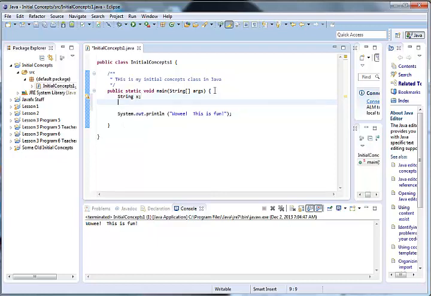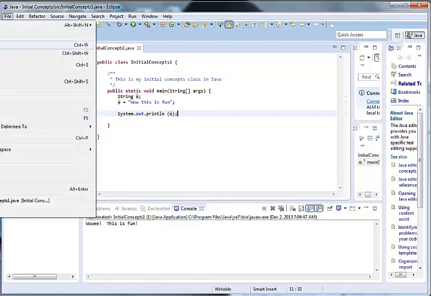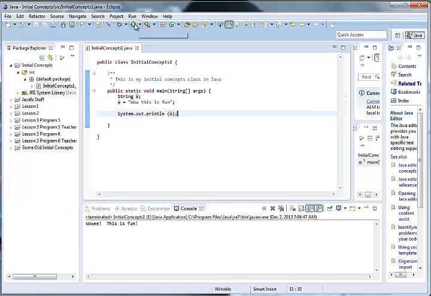I'll just call this one X, then I'll say X equals, "wow, this is fun." Close the quotes, put in a semicolon, and now instead of printing Wowee, I print out the variable X. Save it, run it, and notice I get down here, wow, this is fun.